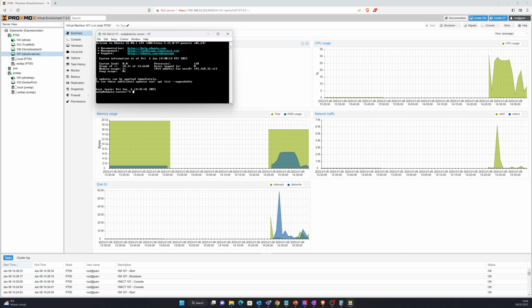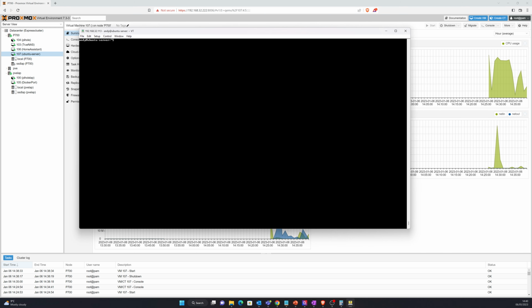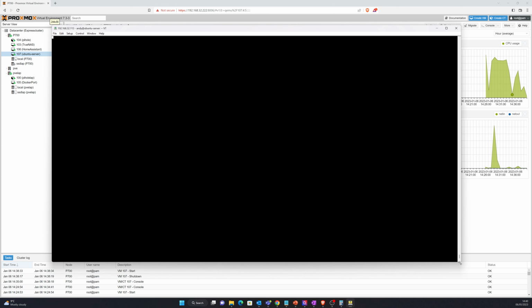Now, the good thing is using something like Terraterm, it actually makes the copy and pasting really easy. So all these commands I've got on a separate OneNote, so I can just grab them and drop them in. Now, a couple of things I like to do is, one, if you think about the updates and upgrades that we've done earlier, is to have some kind of automation around that. And you could argue that this can go two ways, that sometimes an update might break something, but then do you want risks of security? So various other challenges there.